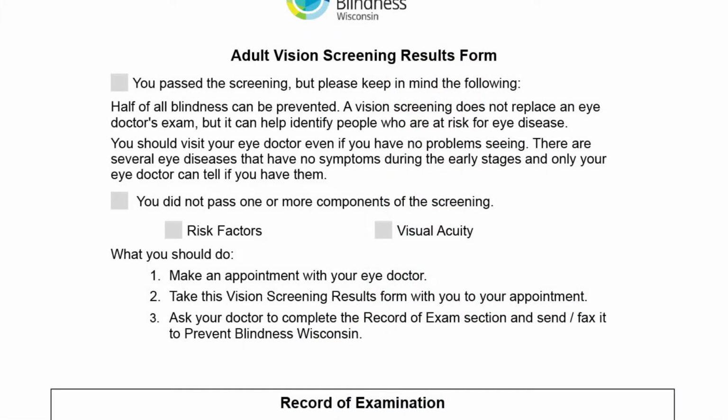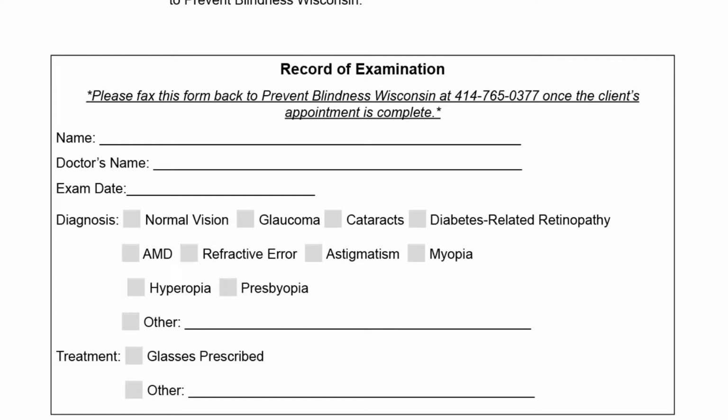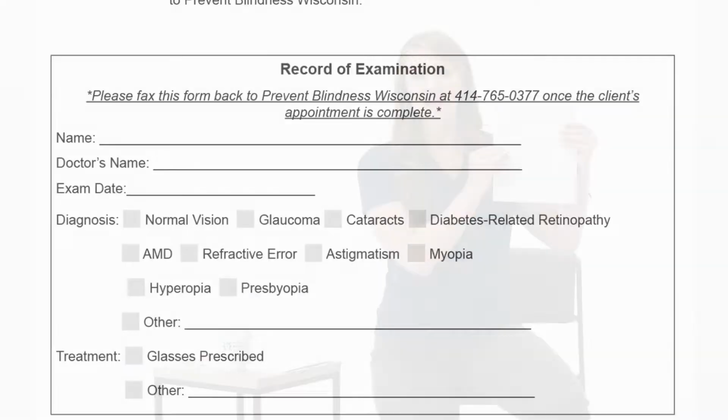If you received a Prevent Blindness Wisconsin adult vision screening from someone in your community, I want you to refer to your adult vision screening results form. On the results form at the top, it will show you whether you passed your vision screening or if you were referred from your vision screening based off of risk factors for a vision problem or due to your visual acuity scores. If you were referred on for further care from your vision screening, please refer to Module 2 of this presentation for steps on how to make your eye exam appointment.